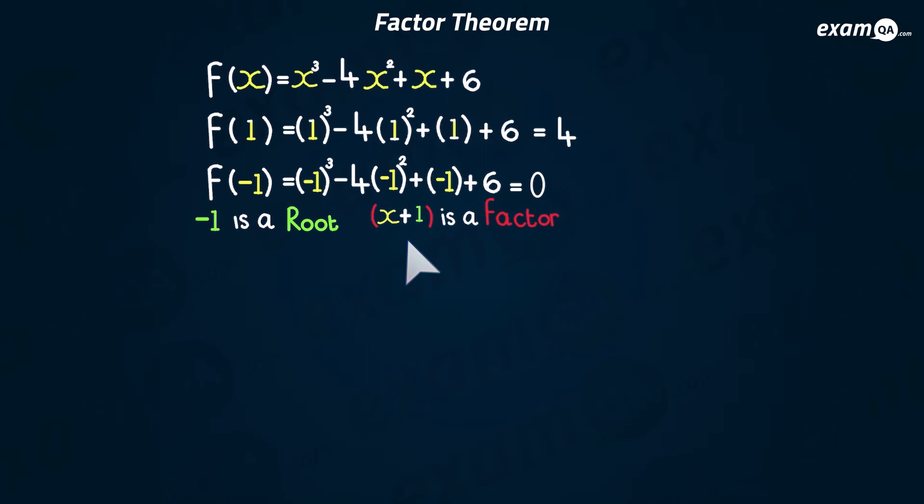And we're dealing with a cubic. So if we did fully factorize it, it's possible that it can go into three brackets. So hopefully there's two more factors. So let's continue. So we've tried 1 and minus 1. Let's now try 2. And if you want to try it at any point, just keep pausing the video and put it in yourself. And 2 did give us 0, which means 2 is a root, and x minus 2 is a factor.